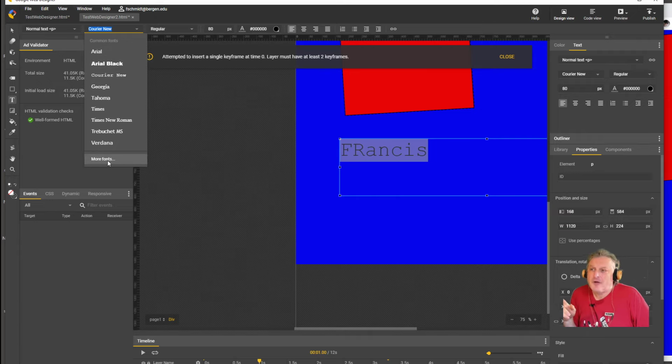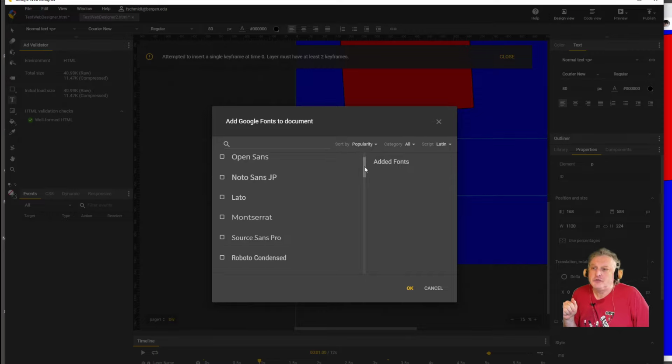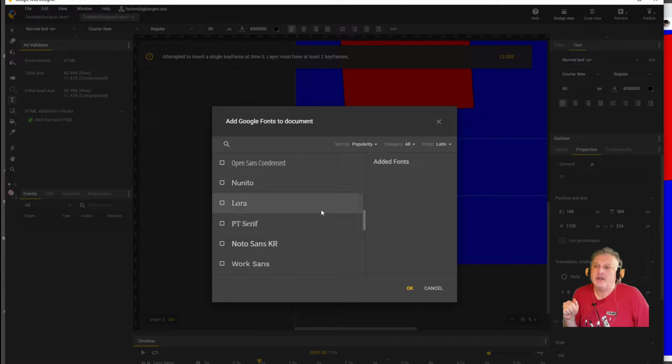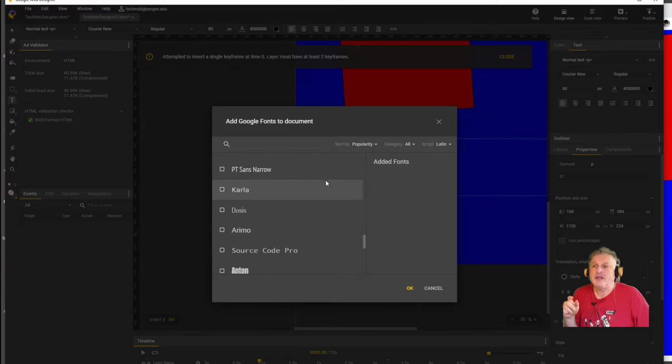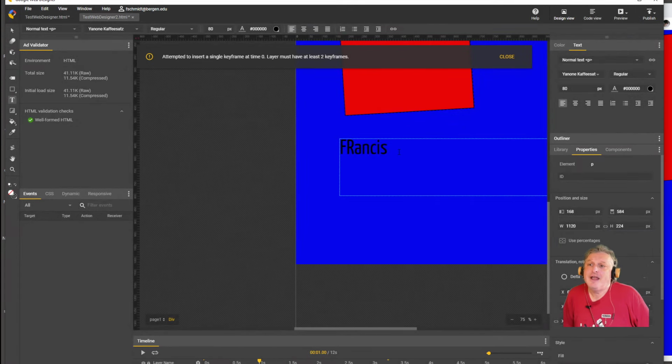When I say more fonts, Google has thousands of fonts available for free. But you have to download the connection to them. They did this because there's a big problem with font permissions online. So both Google and Adobe have made huge collections of web fonts available. I'm going to take a font and hit OK. And now I'm in that font.